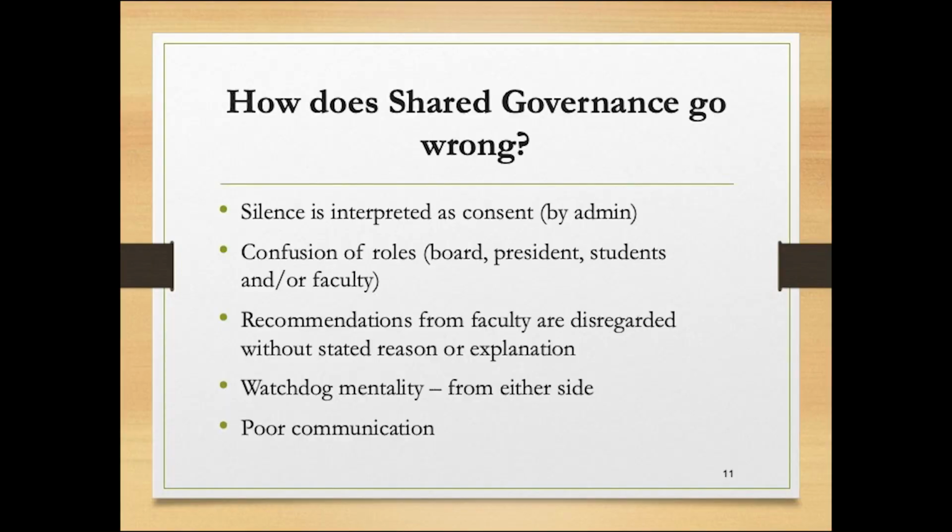There are lots of places where shared governance goes wrong. Lots and lots and lots. So one of them, of course, is when there's silence. And sometimes silence is interpreted as consent rather than very unhappy and too busy to respond, or can't civilly respond yet, so I'm waiting. Which means that it's really helpful to ask people what they think, so you don't just get silence.